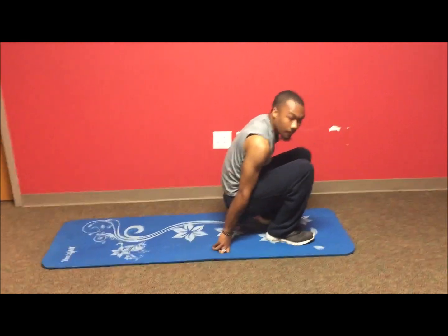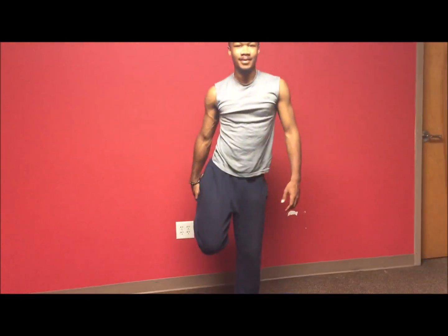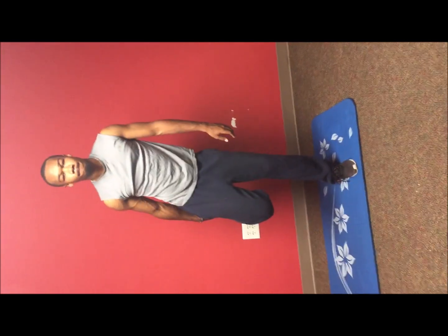We're gonna do a quad stretch. Quad stretch is standing up. Put your foot to your butt and hold it. Okay, switch to the other side. We're gonna go ahead and switch sides.